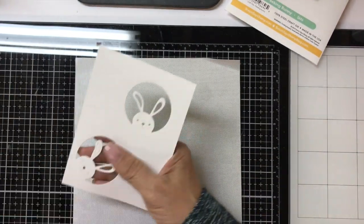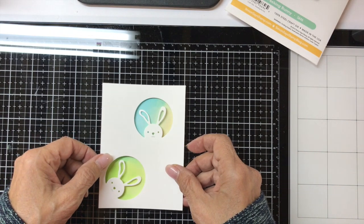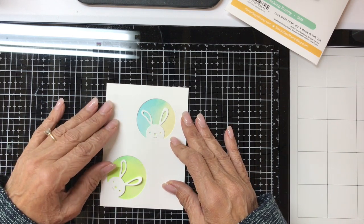I'm using my little pick to poke out the extra pieces. Here's the background, and here are the Peeking bunnies. Oh, look at that. Isn't that sweet? These are nice soft backgrounds. It'll be really cute.